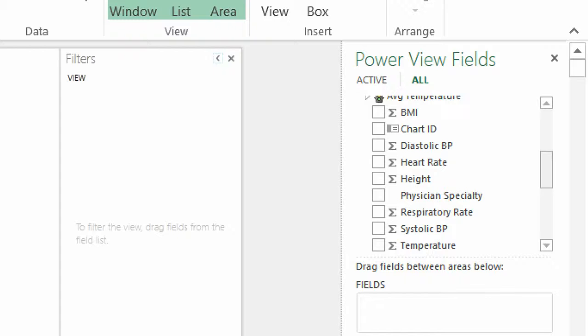The sigma icon means that this is a numeric column in the table, and it is set so that if it's ambiguous in Power View whether we should group on this thing, meaning show all the distinct values, or whether we should aggregate it, meaning average it or sum it, this will default to aggregate it. Whereas if we didn't have that icon there, it would group on it.